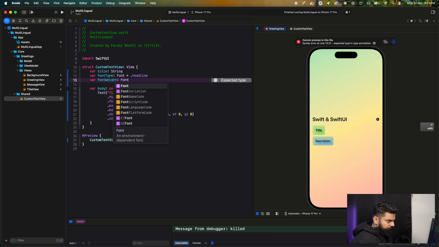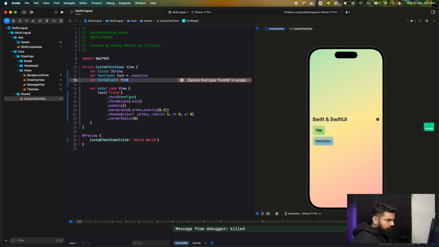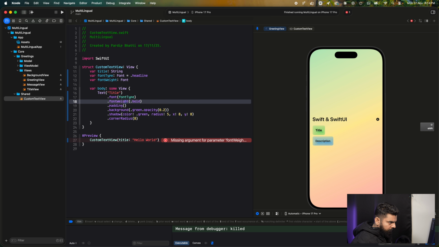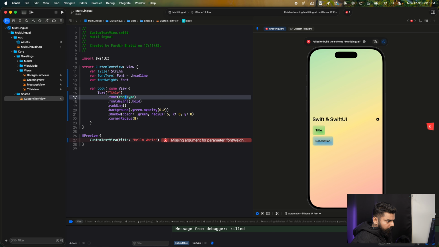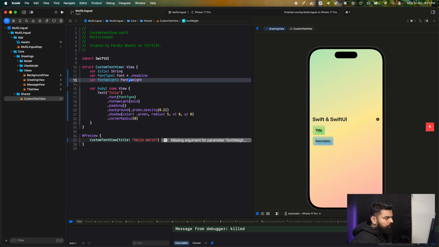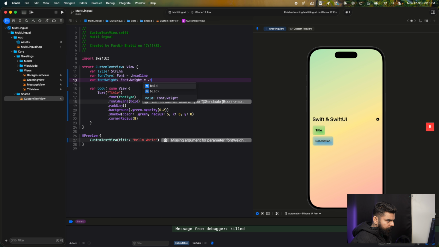So font, so this is again font. Okay, so font weight, I need to understand what is the property for this one. So this is Font.Weight. So here by default I can set it to bold, and here we can set font weight.